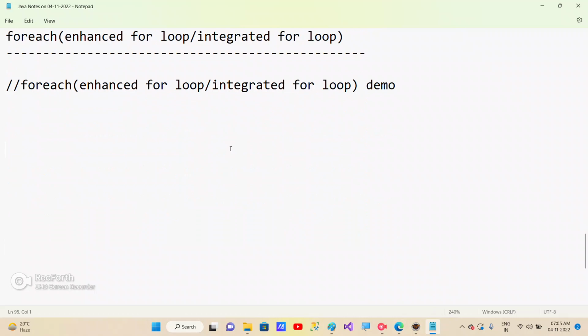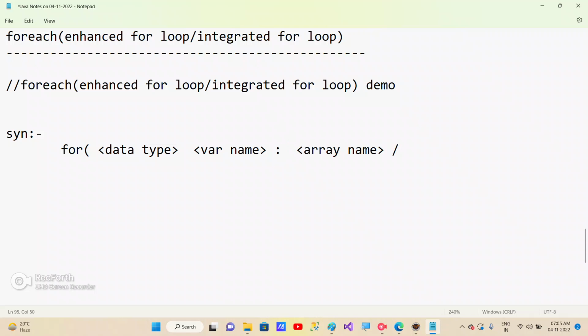To implement this enhanced for loop in Java, you have to know the syntax first. In order to use it, for the data type we have to give the type of the array that you are working with: integer, double, whatever. Then a variable name, x or y or whatever, then a colon, then the array or collection name, guys.